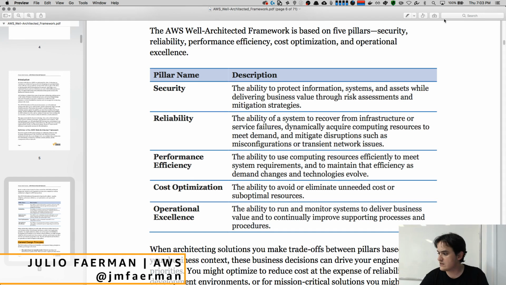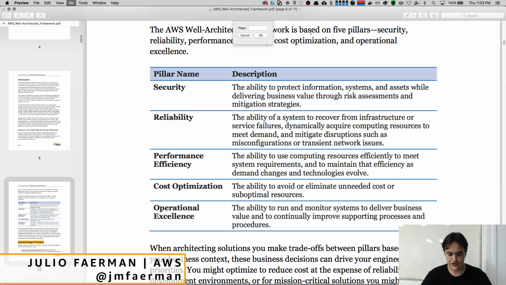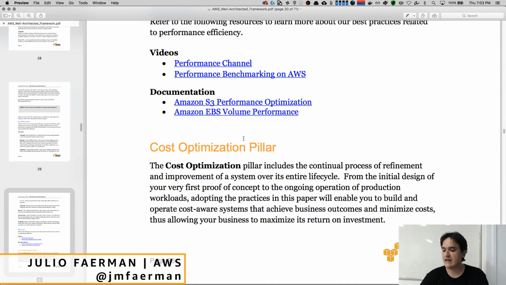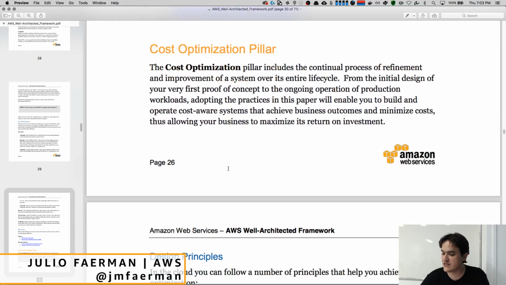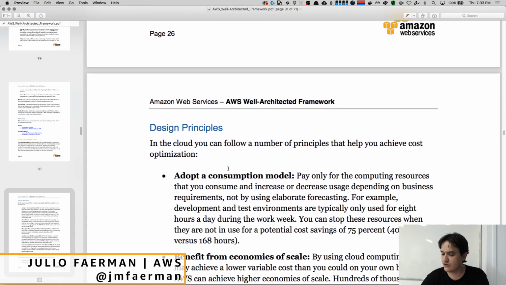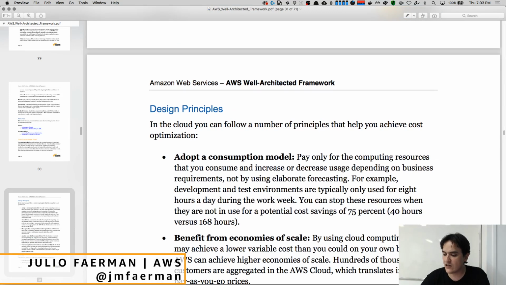It starts on page 30 of the document. Here in the bottom, you can see the cost optimization pillar. And let's just review the design principles before we jump into the questions. So the first thing is adopting a consumption model and designing your architecture to pay for only the compute resources and the storage resources that you're actually going to use.